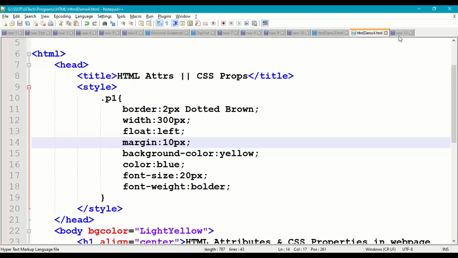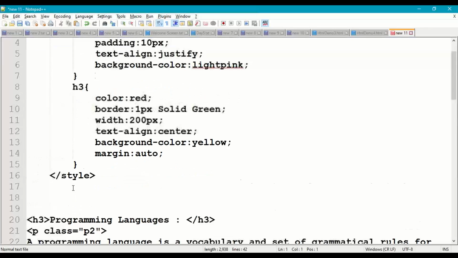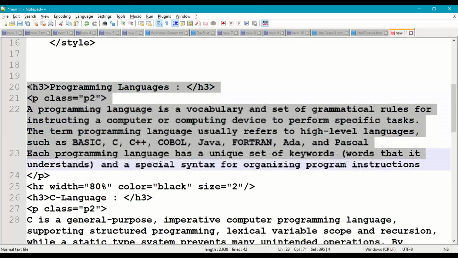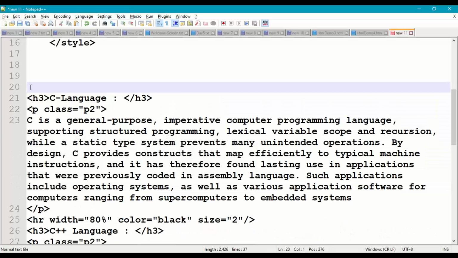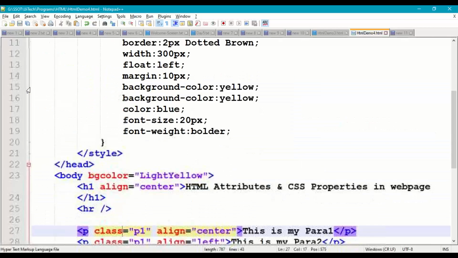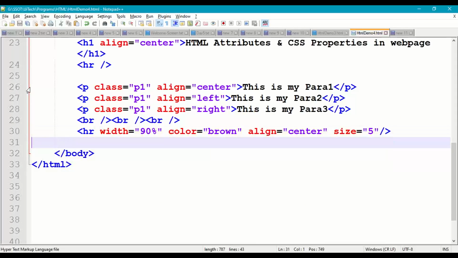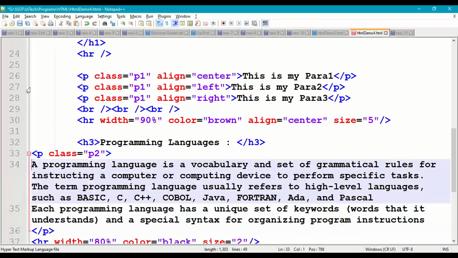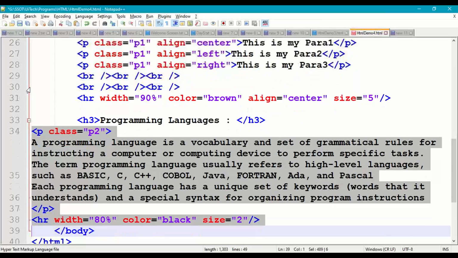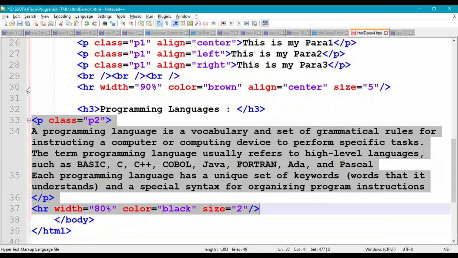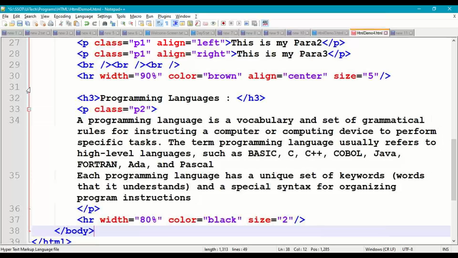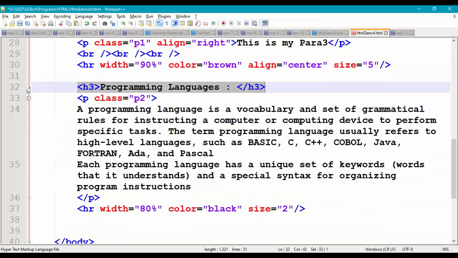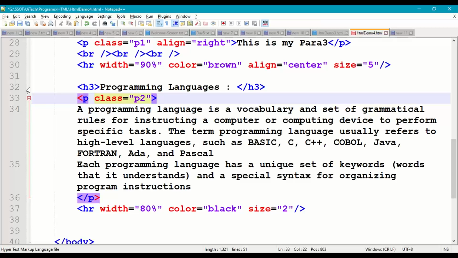So next, let us go for H3. We'll write some definitions. My first definition goes like this: programming languages. So we'll put proper order for this. For programming languages, I'm taking a paragraph.